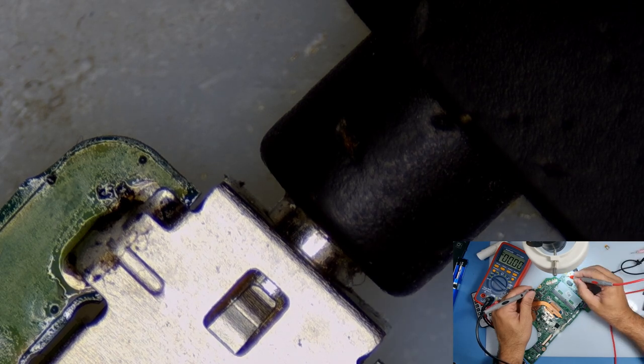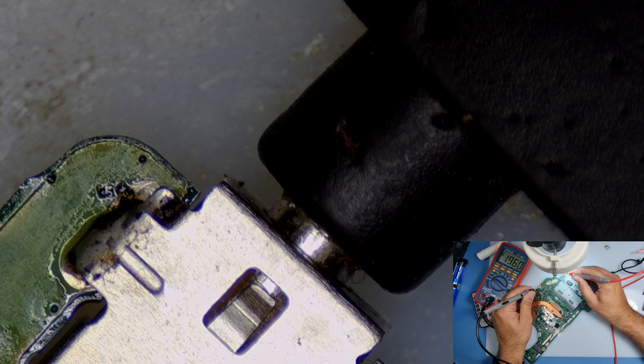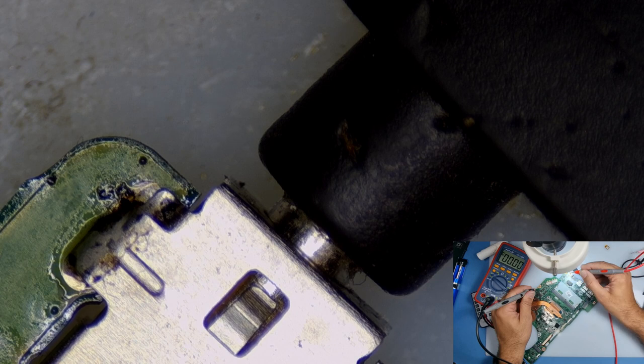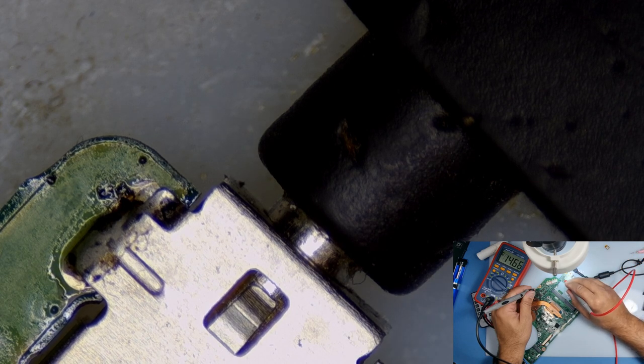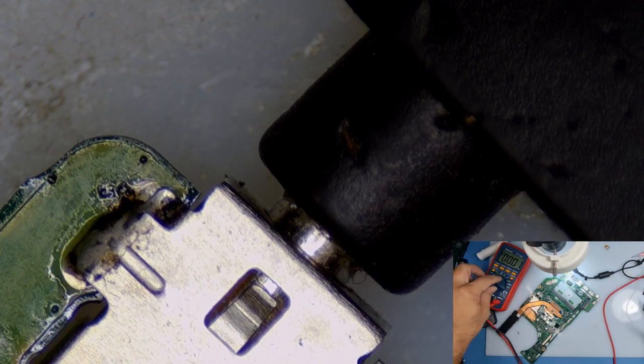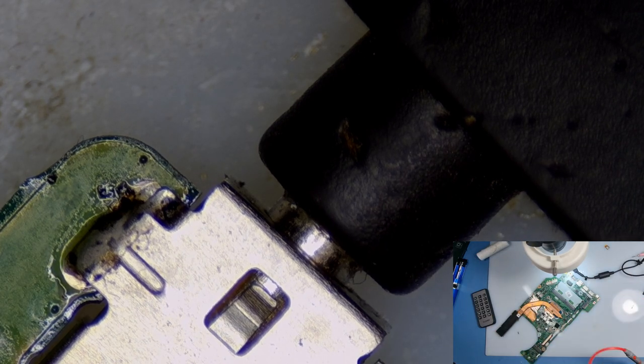It's got safety protection in there. Maybe there was a short somewhere. No, there's not. So we're good. I think we're okay. I think we are absolutely fine. Yep, good. The MOSFET there, we've got power, so we're good. Let's put this back together now.